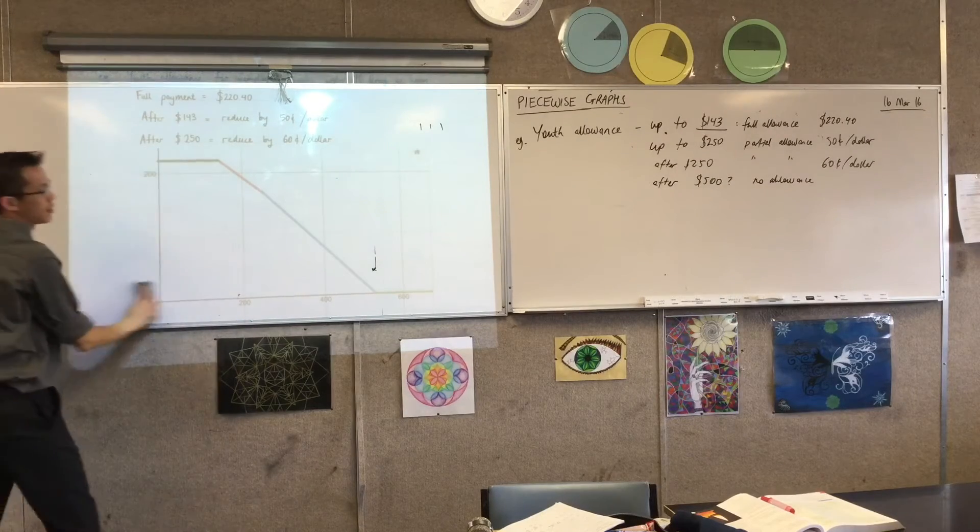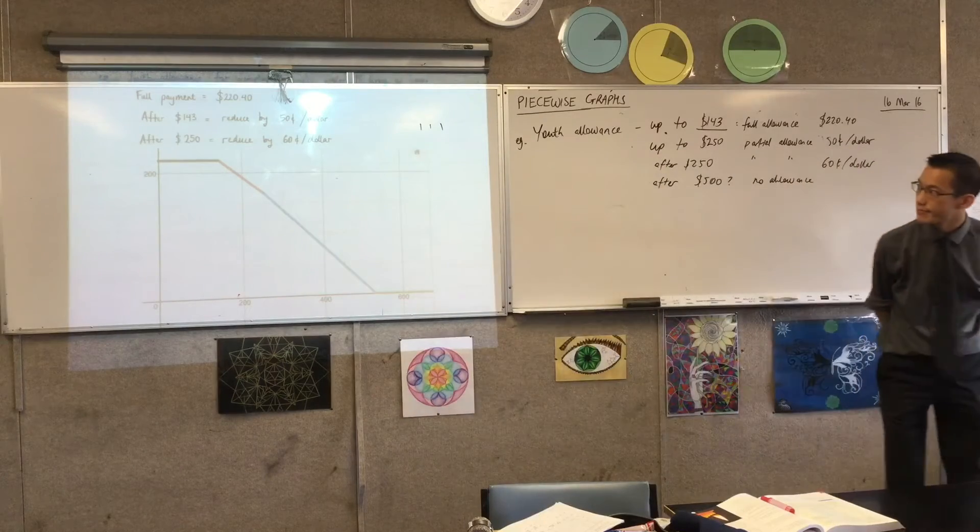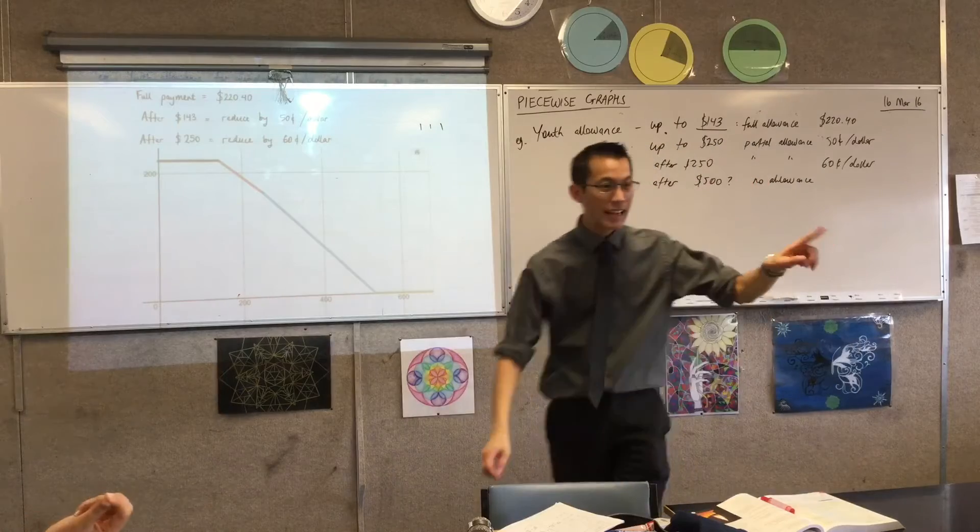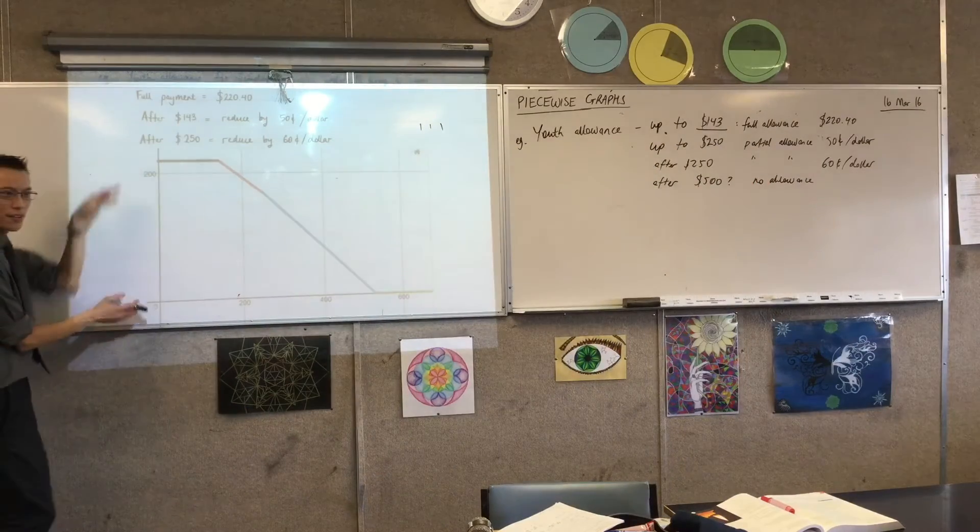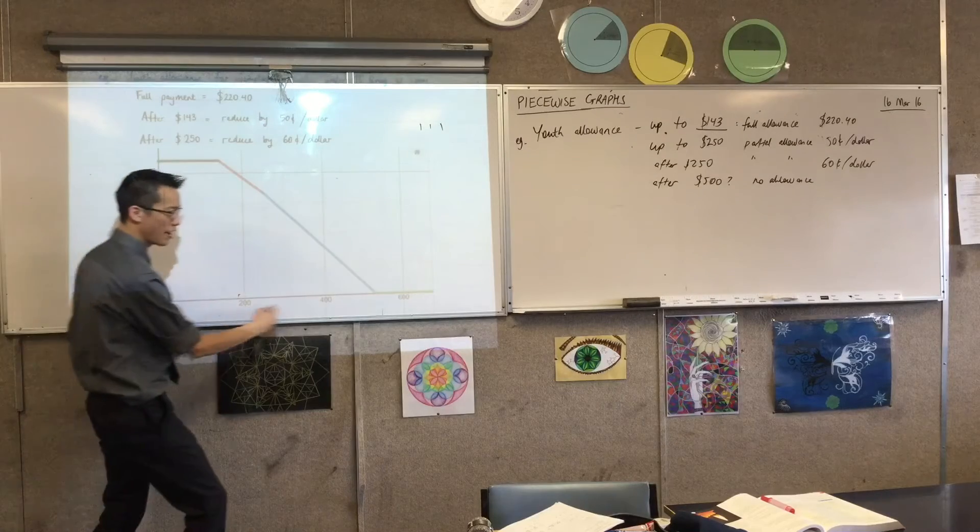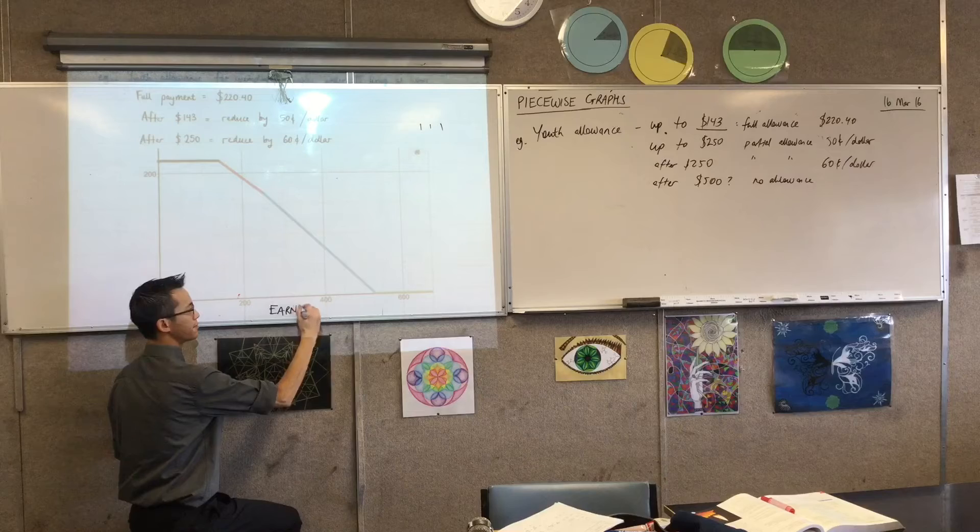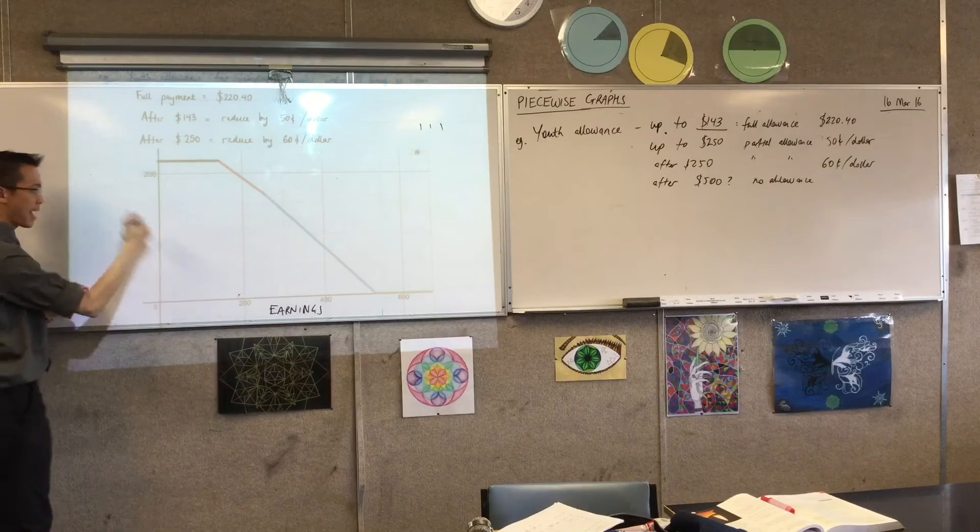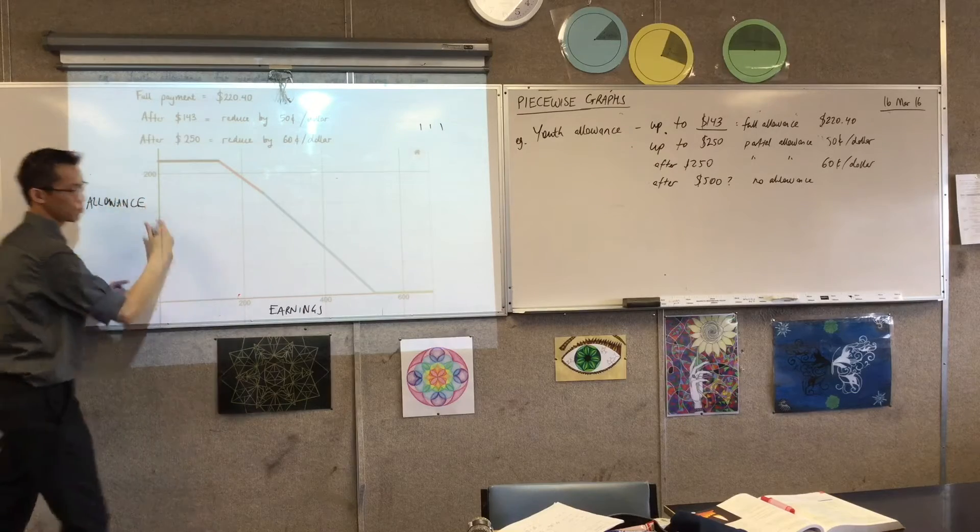Have a look at my two axes. What do you think each one represents? Have a look at that vertical, look at the numbers. Okay, earnings are going to be one of them. Earnings is one of them. But it's not the vertical, it's the horizontal one. So here are my earnings, right? So this is my earnings axis. And then it's like the income. Yeah. And this is the actual amount that the government's paying there.